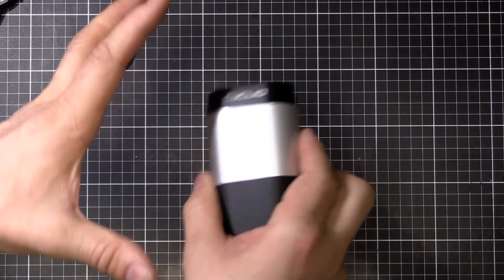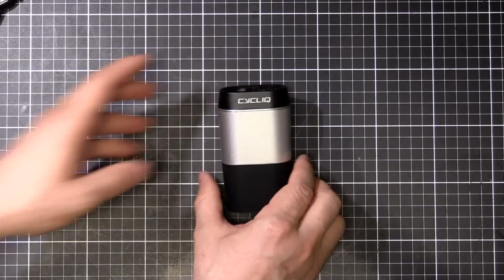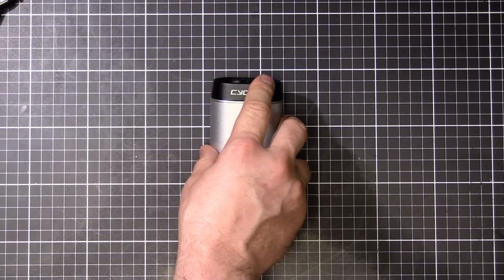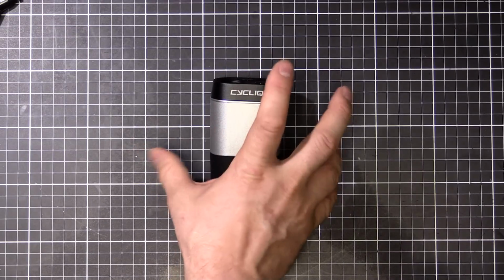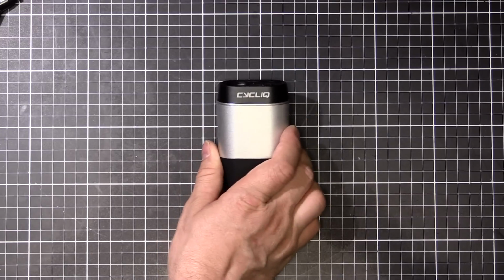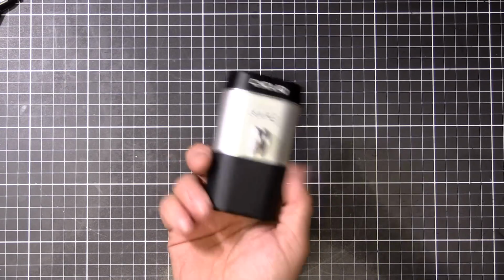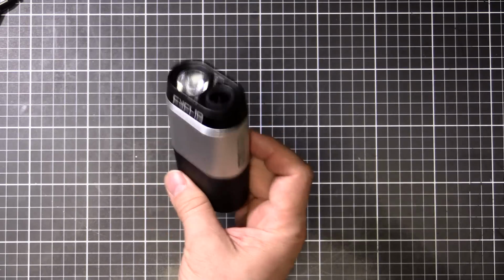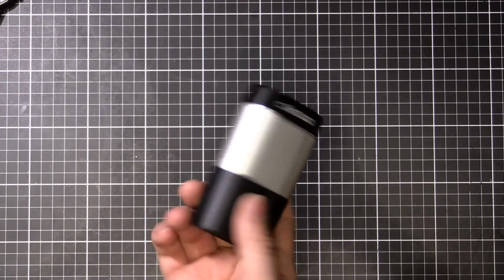The only thing that I can't show you in this video is the connectivity with the phone, the smartphone. They've only released the Apple apps, for your iOS, for your iPhone. They haven't released Android yet, which is kind of a bit of a bummer, because I've got a product here which I can't use. I don't have any Apple devices. I'm an Android fanboy, so I can't use most of the functionality of this thing.